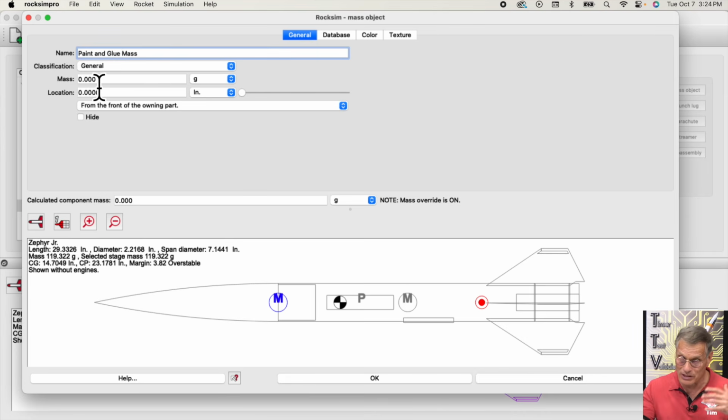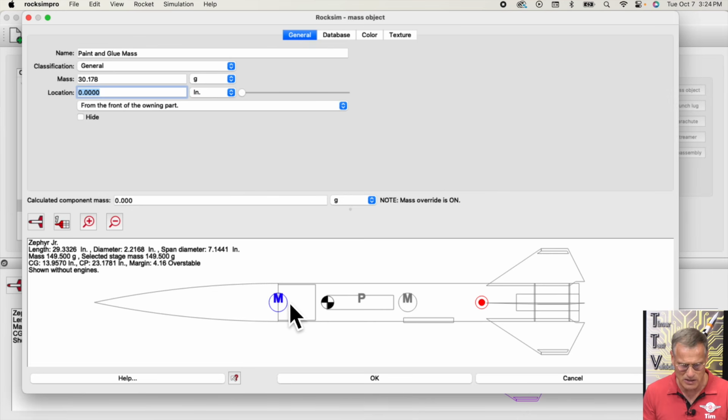That's typically what the difference is, although 30 grams is a lot, but there could be a lot of epoxy or something inside that's pretty heavy. So the mass right here, I'm going to say 30.178.